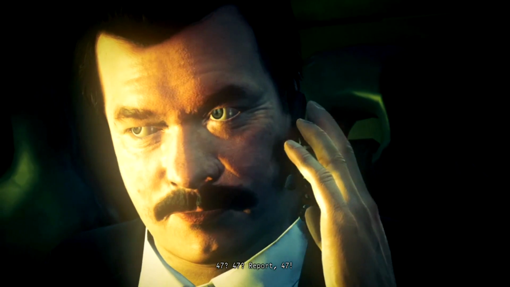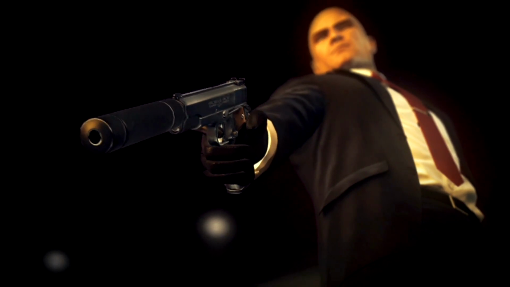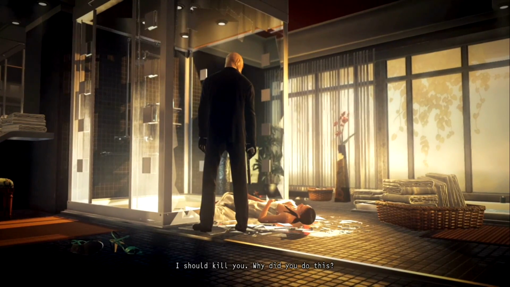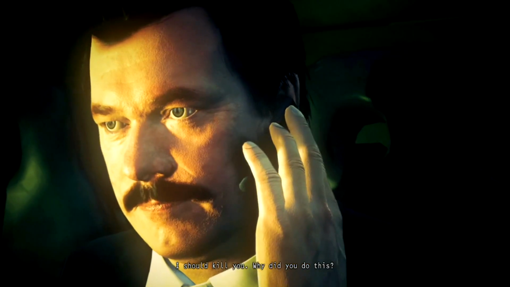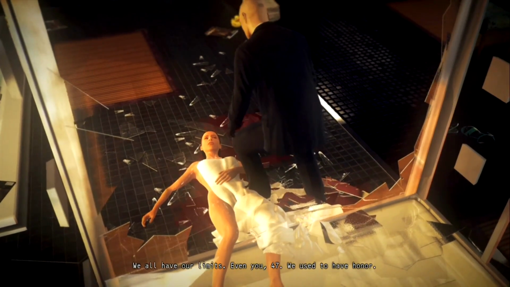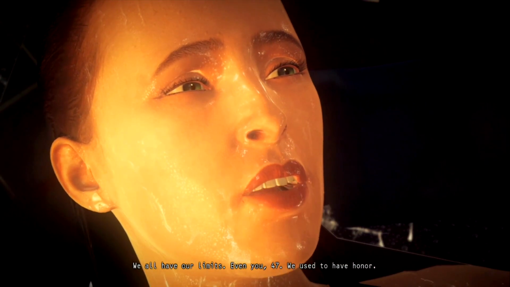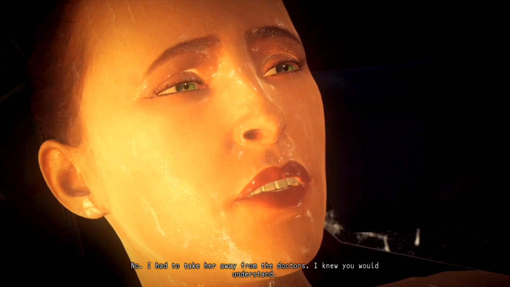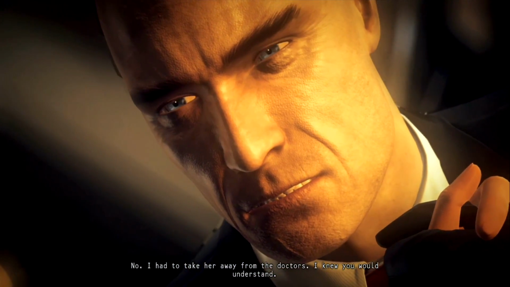'47? Report, 47. I should kill you. Why did you do this? 47! Damn it, what's wrong with this thing? We all have our limits. Even you, 47. We used to have honor. Diana, no. I had to take her away from the doctors. I knew you would understand. Fuck. Something's not right.